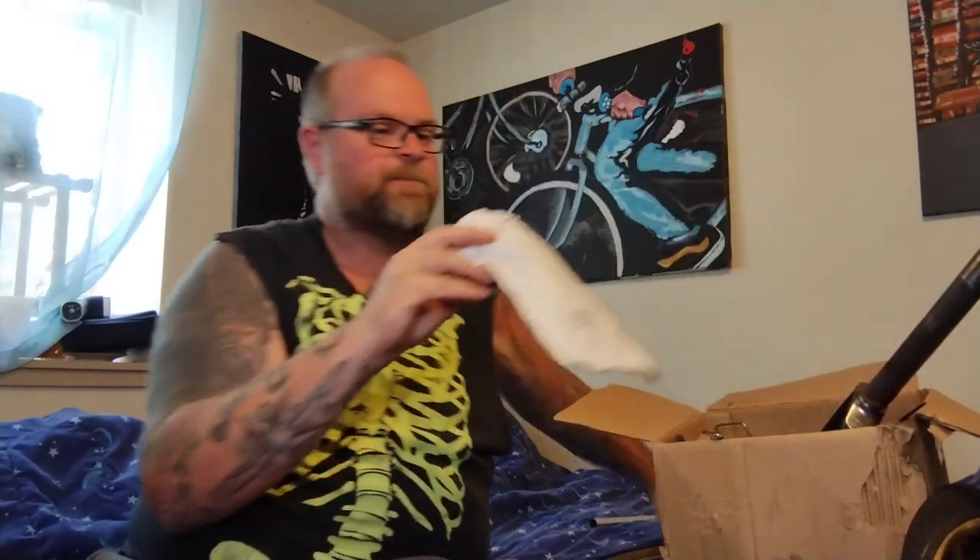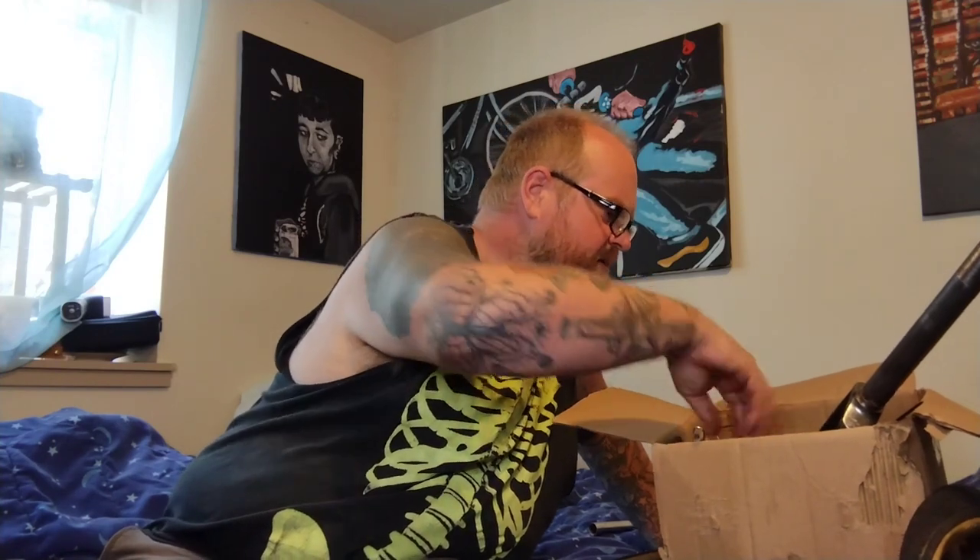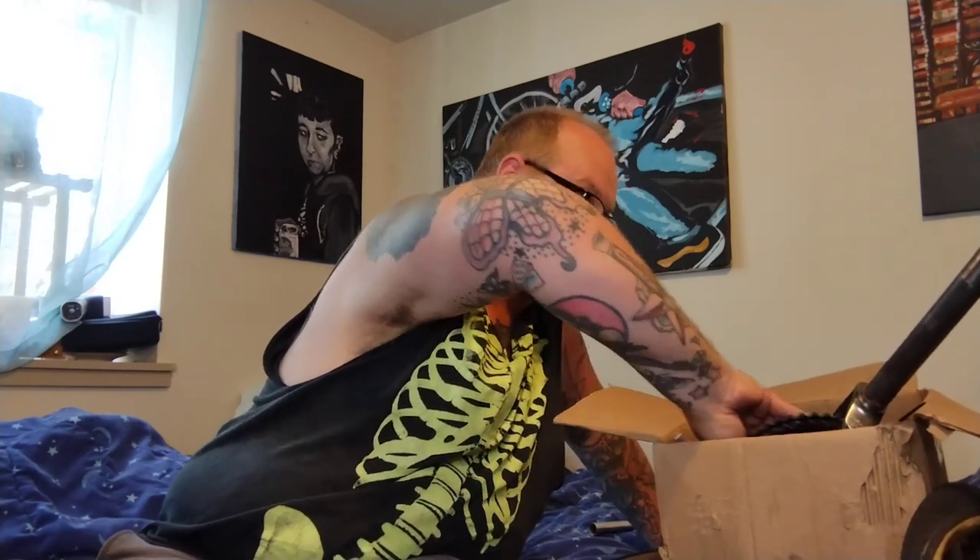I'm going to start digging around, do this in kind of reverse order. I packed this bag — at the end I asked if he had a box, he dumped out a box of parts. I asked if it was somebody else's stash and he said no, it was all stuff he was going to throw away or donate. He said I could go through it — so I did. There's some Cinelli bar tape that looks lightly used, mostly I wanted the bubble mailers for eBay, and a few chain rings. Oh my god, there's so much stuff in this box.